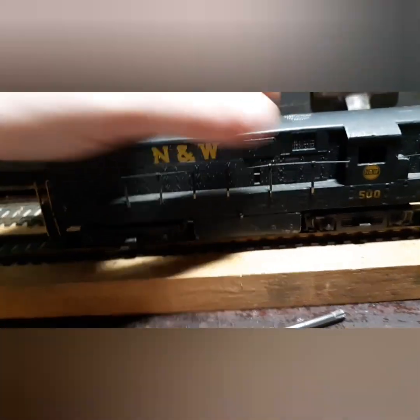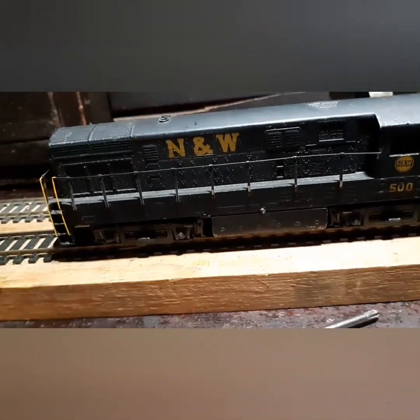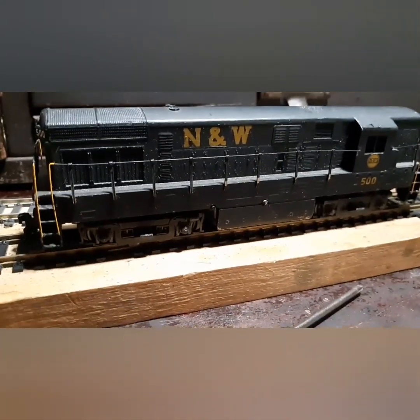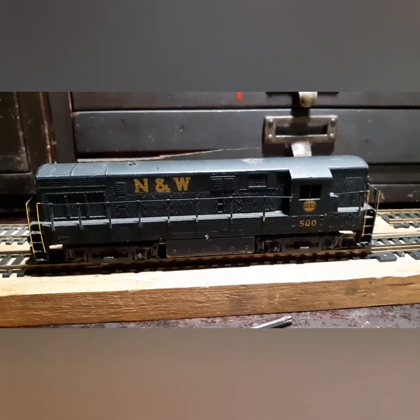It runs well. I would like to improve this one just a little bit more, clean it up more and get it to run good. It runs okay for right now, but I just wanted to show you guys one of these engines, my Trainmaster Athearn locomotive. It's 50 years old.